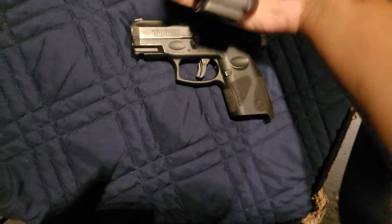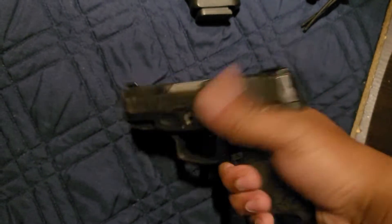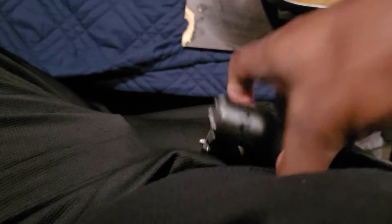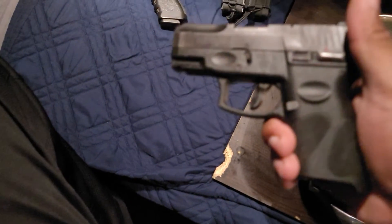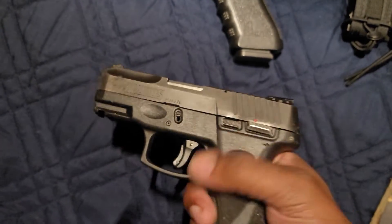Because with all that going on, it's probably still gonna start reaching the weight of Angel here — yes, that's her name. I haven't given this one a name yet. But I'd like to carry it appendix carry — I'm making Hamburger Helper by the way, I'm in my truck — with a shirt over it as opposed to on the side like I've been doing. That way I can up and go straight to work if, God forbid, I ever have to. And I don't know how that optic is gonna look with the 15-round mag and the TLR-7A. I've also got this fear of shooting my dick off, but this one has a physical safety, so yeah.